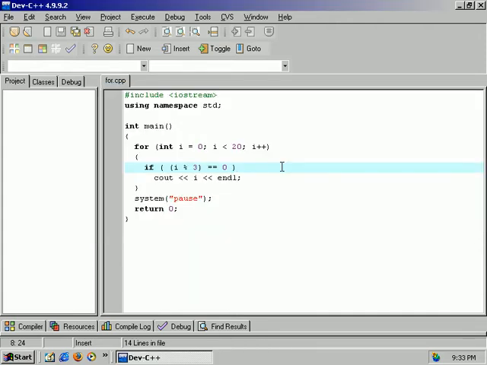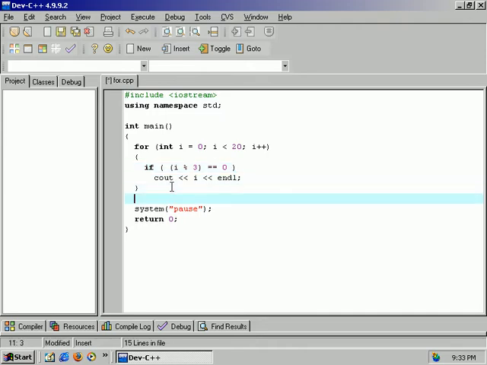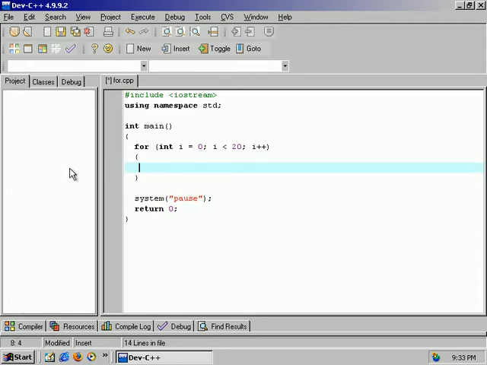Is there anything else that you want to add? Let's add something that we didn't talk about in the other loops, and this is breaking out of a loop. You can use this in any one of the loops that we have. We already looked at the break command when we did switch, so we kind of know how it works. Once the loop sees break, it breaks out of one level of the loop.